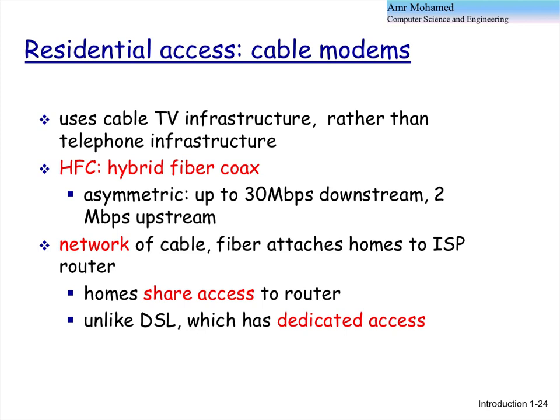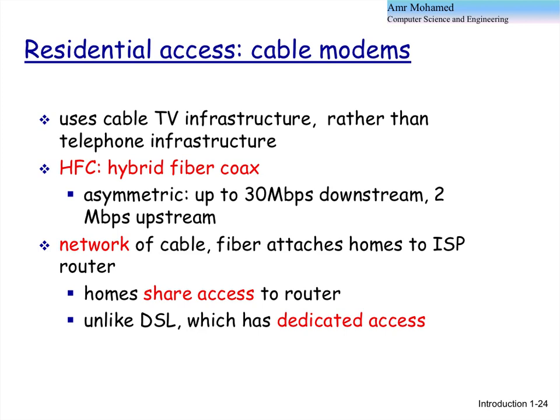Okay? Why am I saying this? Because for some of these access methods, the main motivation behind them is the fact that we need to have data transmission, right? But we already have infrastructure for a network which is designed for a particular purpose. Okay? So can we, in fact, use the same infrastructure and provide data transmission on top of it? Okay? So this is the motivation behind some of these access methods.